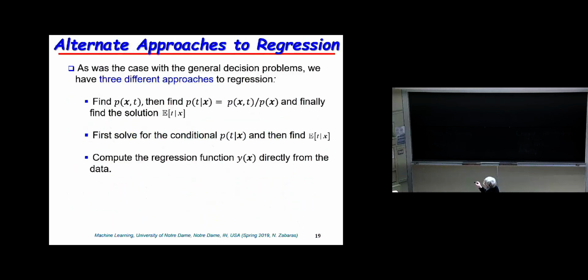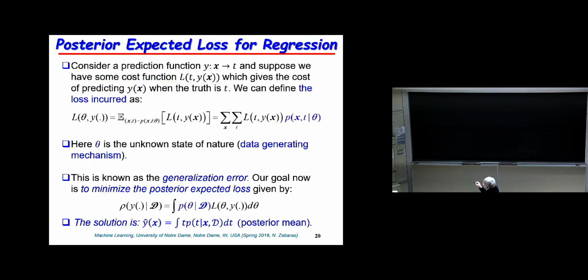If you go and you put on top of that the posterior of the parameters given some training data D, then this estimator that you get from here, plug it in there, it actually gives you the posterior mean, which is an amazing result.